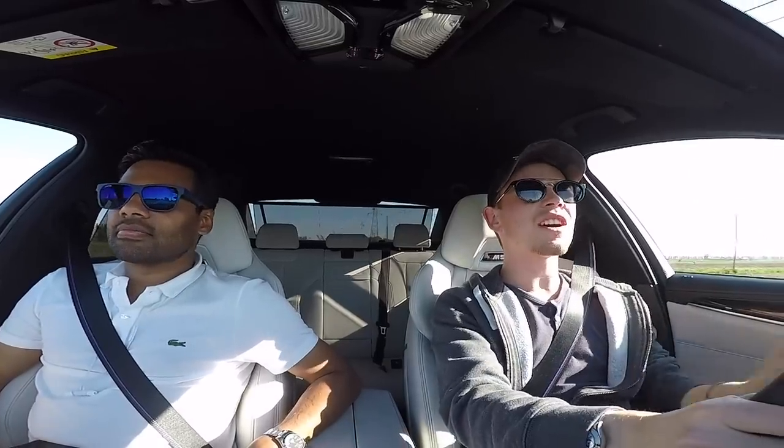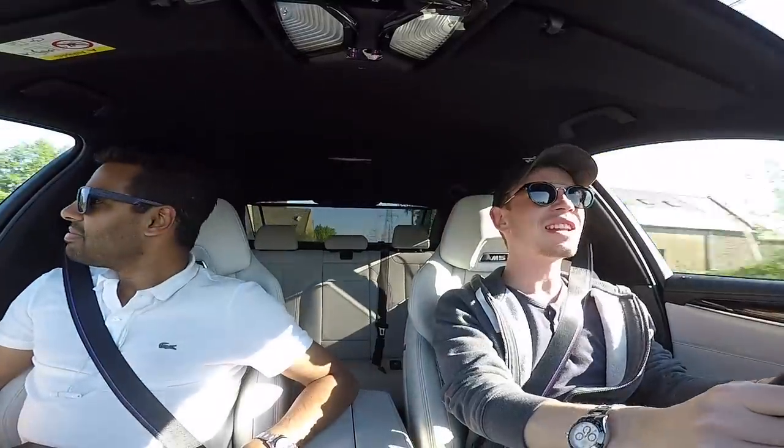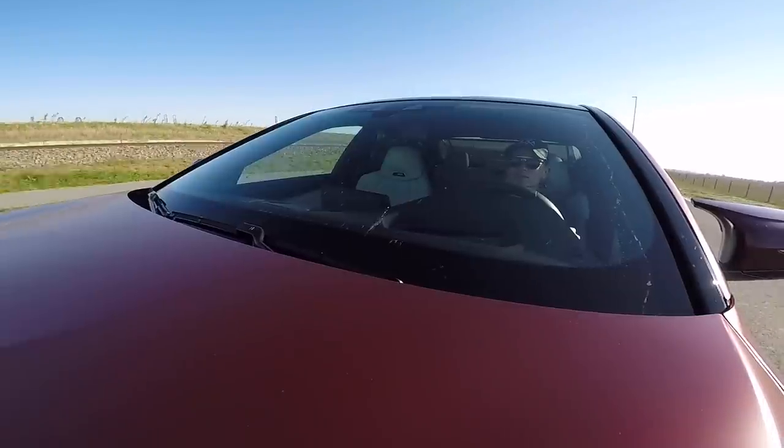So as we were saying, this car has 750 newton meters of torque. As soon as you put your foot down, fourth gear. Whoa. It's rapid. I mean, really, really fast. Basically just over 3 seconds to 60. Some people have timed it even under 3 seconds. You've got so much power, your brain doesn't quite get ready for the acceleration. Like when you're in a 720S or an Aventador, you know what's coming. Whereas here, it just surprises you. You never expect it.